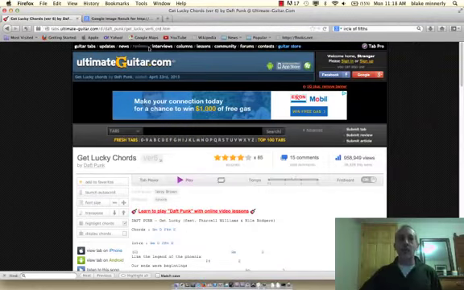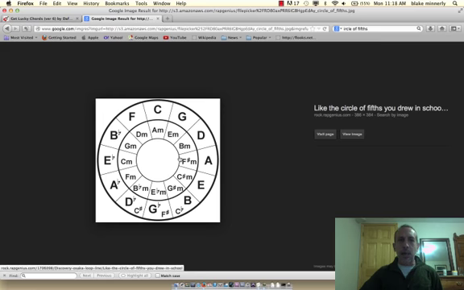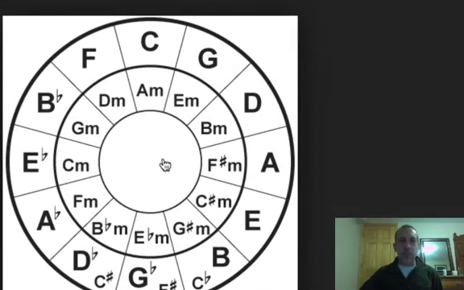Okay, let's go look at the circle of fifths. And I'm going to zoom in on it a little bit. And I just want you to find those chords. B minor, D, F sharp minor, and E. Take a second and find them on the circle of fifths. Remember, the minor chords are all in the center, and the major chords are on the outside. Do you notice a pattern? Okay, so the pattern is all of them are within 3 pie wedges next to each other on the circle of fifths.